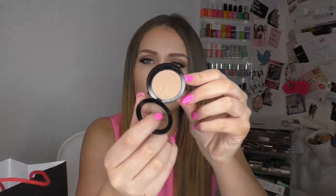I also got this Sephora eyeshadow. To be honest, I probably didn't even need this one. I've got so many gold eyeshadows because that's my favourite kind of colour to wear. Let's open it and I'll show you the colour. It's a pearly kind of bronzy gold, and that on my hand, I don't know if you guys can see that, is the colour that it is. It's a really nice soft goldy bronze colour, and it's a really nice pigment as well. It comes out like a really strong colour. I really like it, so I'm excited to try that one out.